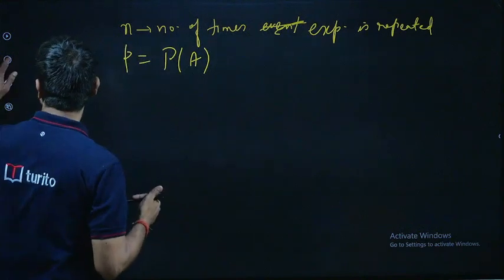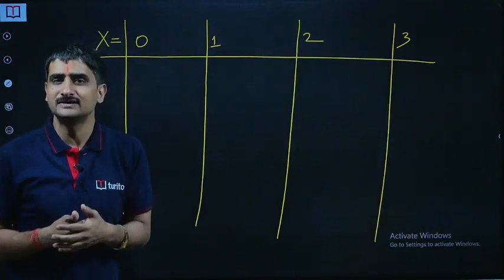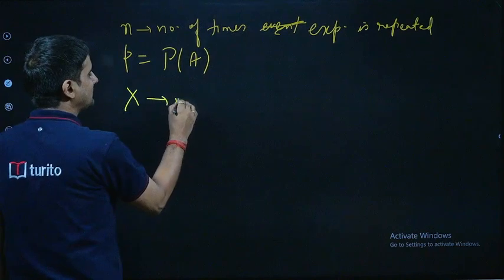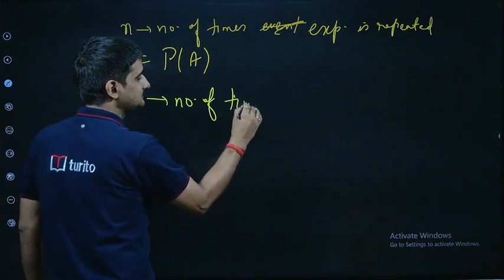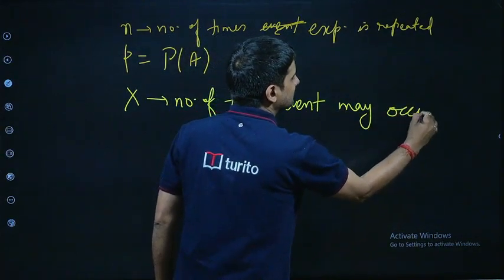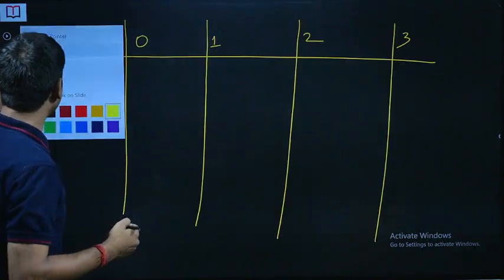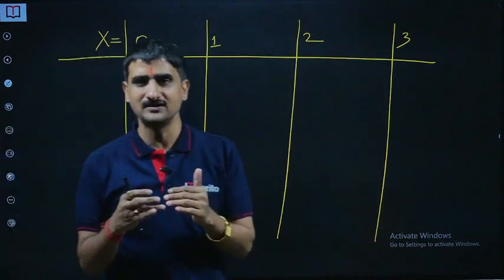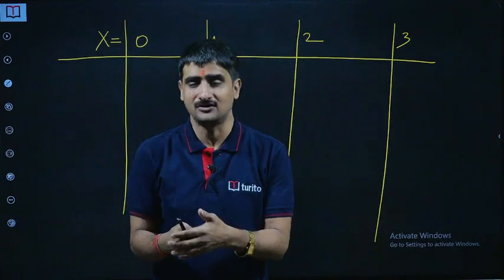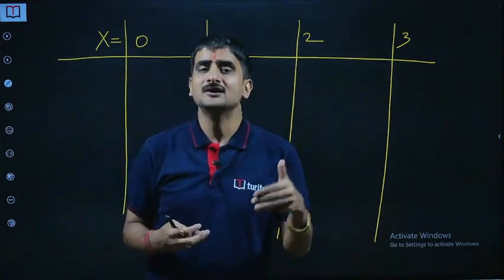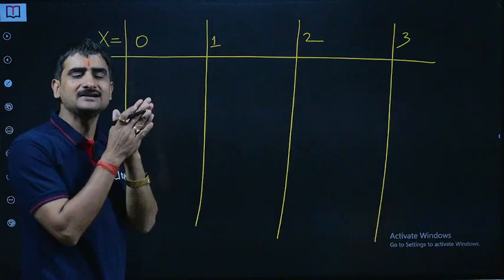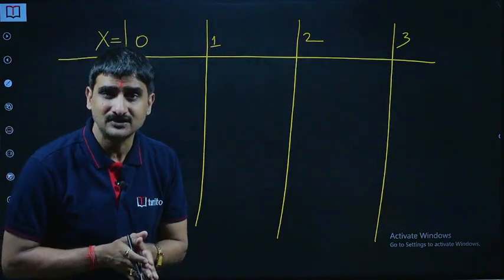So how will you start thinking? You'll say, okay, it's possible that India didn't win a single match. So X defines here the number of times the event may occur. So how many times may it occur? If it's about matches, in a 7 match series, India may not win even a single match, so it starts with 0, so X can be 0, or India may win only 1 match, so X can be 1, 2, 3, till it's possible that India wins all the 7 matches. So X is the random variable which defines the number of times the event may occur.